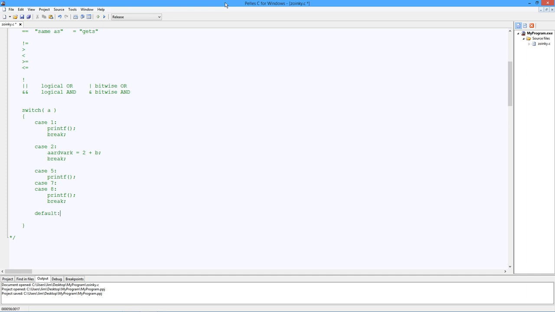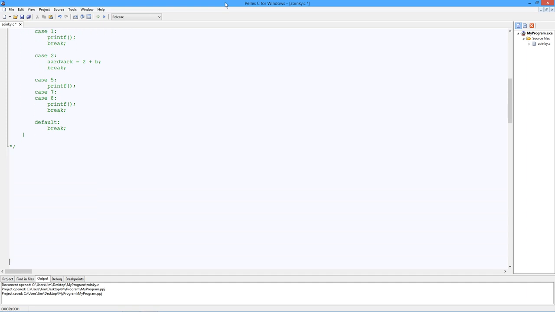Then if there's sort of a catch-all for other stuff, typically like an error catch, there's the default. So this is basically everything else. Put your code in here, whatever the error message is, and then you can have a break. If that's the last one, there's really no need for the break. It's redundant. But anyway, there's your structure. It's a nice sort of linear, stacks up real nice. So for things like menu handling, switch case is great. There's nothing you can't do with the if, right? You can do this with a whole bunch of cascaded if-else statements, but in this particular case, the structure lends itself very nicely to something like a menu tree.